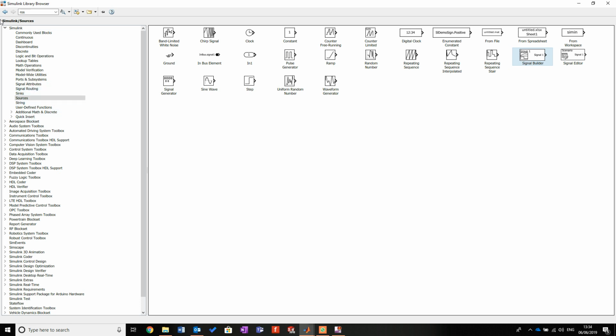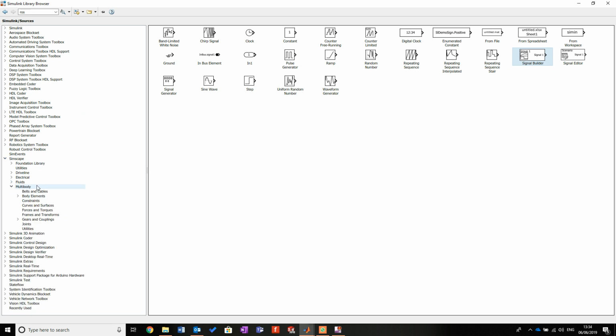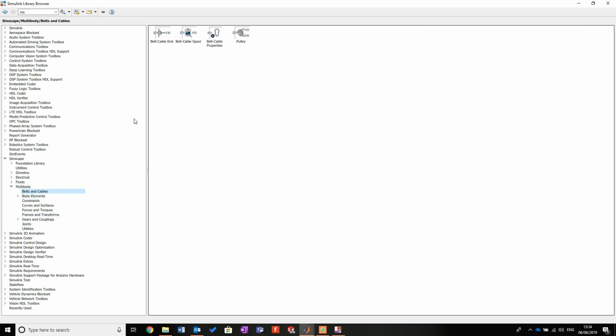Okay, let's have a little bit further down. Now, one of my personal favorites down here, if we go to Simscape, Multibody, you'll notice on here we have belts. Oh, this is amazing. If we have a pulley system, we know what the radius will be, we know what the line will be, we can actually put that in and look at what type of forces are generated, what types of torques are being put out there, what type of angular acceleration is being recorded, and all types of different things with that. The same thing goes with the belt properties. All it needs is upper and lower radiuses to give it to the drive, and obviously the distances in between to give it that drive.